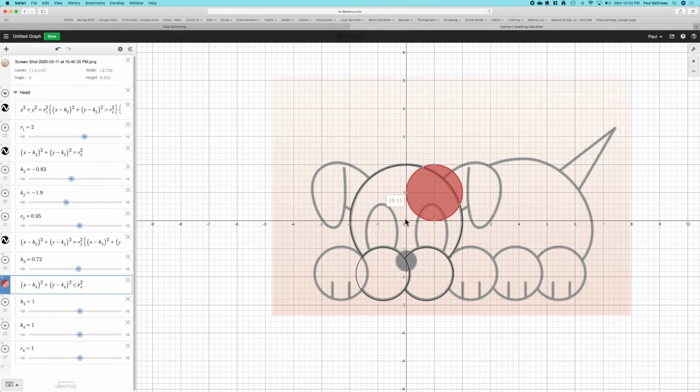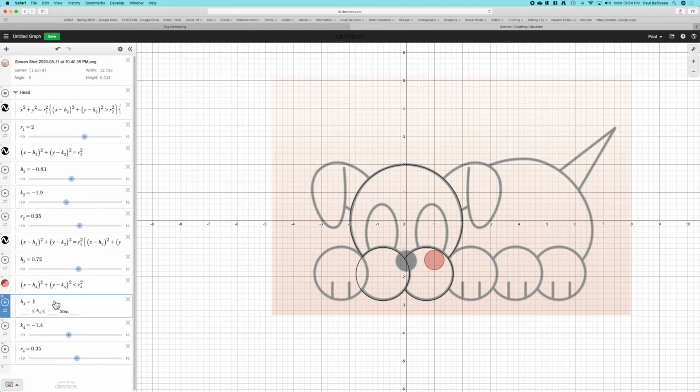Actually, I've got that circle pretty well centered at the origin. I probably want h to be 0. Probably don't even need to type it. But it's not perfectly centered. Maybe I'll want it there. Okay, so I'll put this red dot over the nose, shrink it down a little bit. Maybe I will want a little bit of X translation. That's pretty good. Make that just a little bit smaller. Maybe move that over. That's too much.